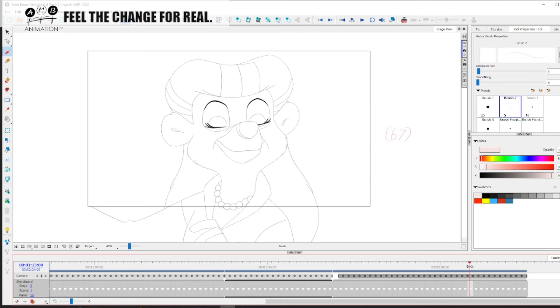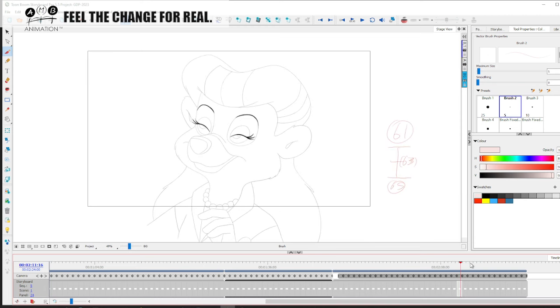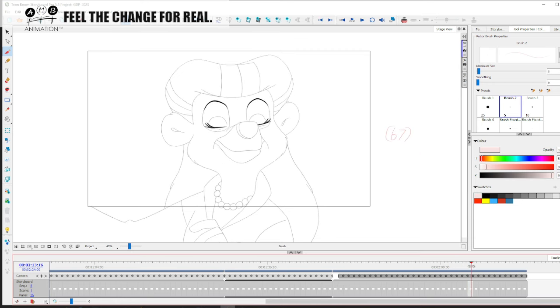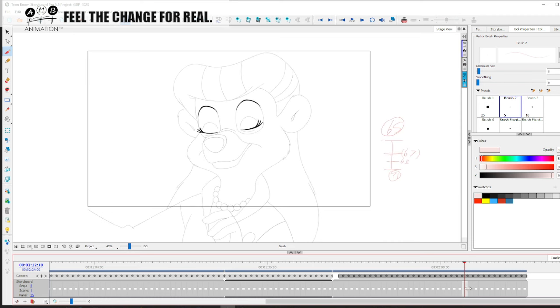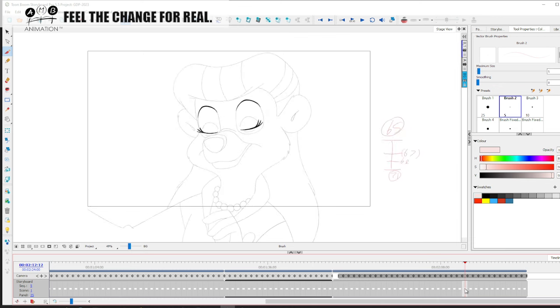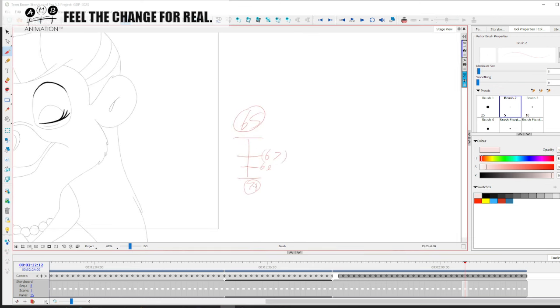I'm going to go from here. I've got my timing chart worked out and it is drawn in accordance to where I'm going to put the frame. So you can see this is 65, 67, 69, 71. Frame 67 is halfway between 65 and 69 — it's what we call a half. And 69 is halfway between 65 and 71. So it's quite simple: when we go between 67, we put on our light box and draw a frame halfway between here and here.